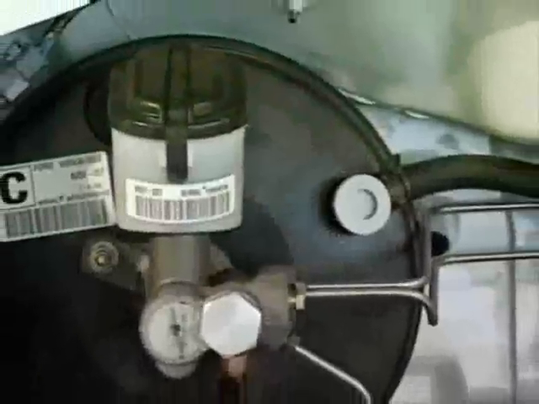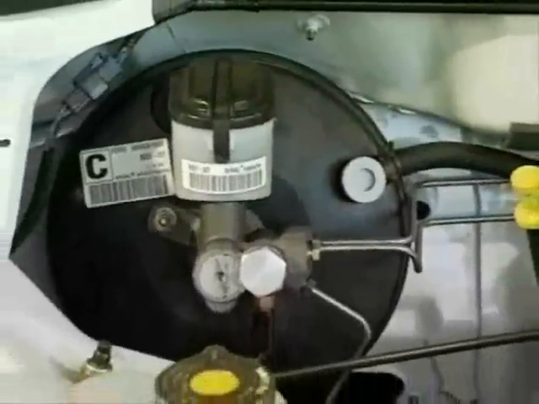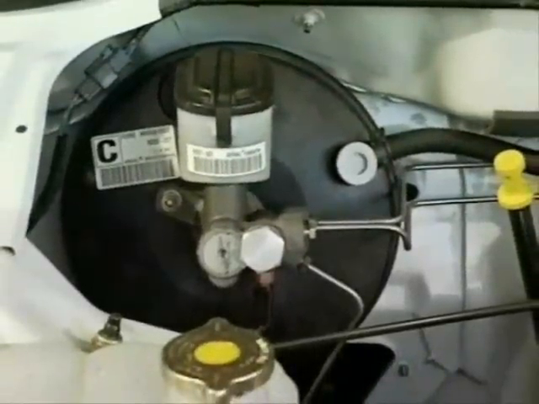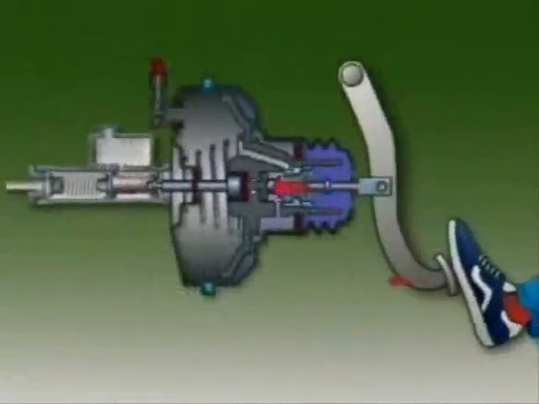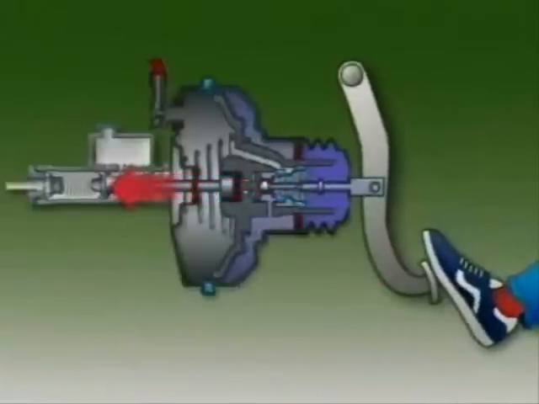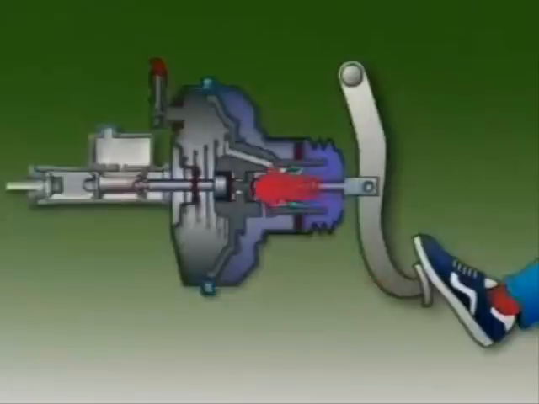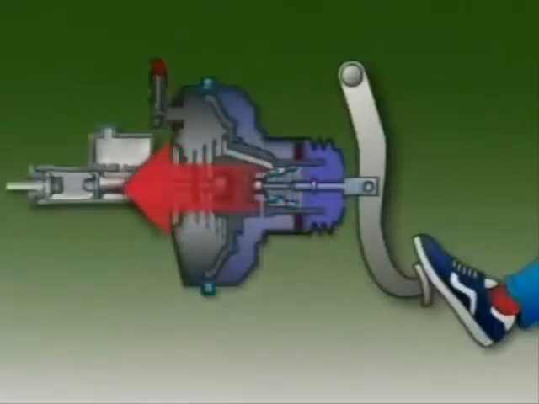The most common booster operates between the brake and master cylinder. It increases the force that acts on the master cylinder. Whenever the brake pedal is depressed, a pushrod opens the vacuum control valve. The level of assistance this power boost gives depends on the pressure applied to the brake pedal.